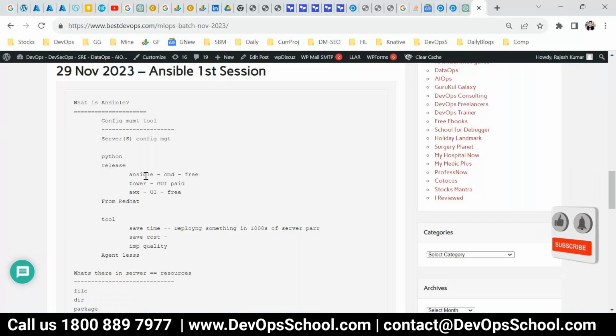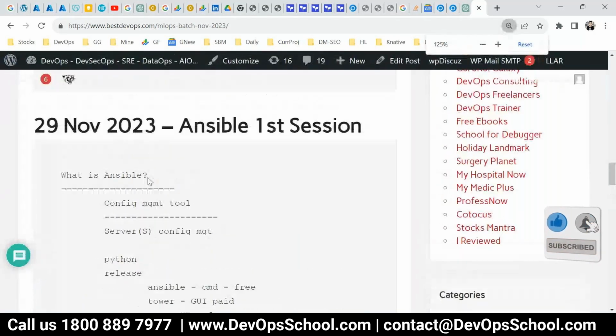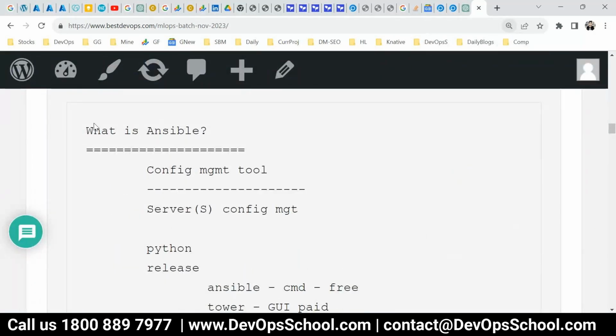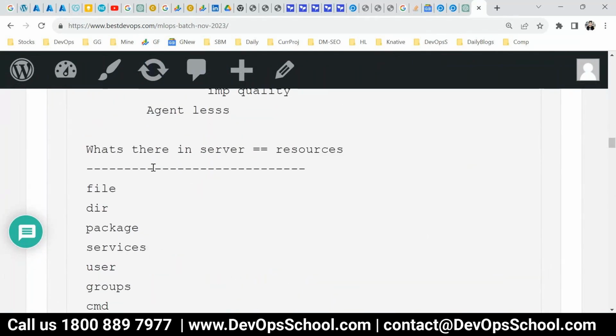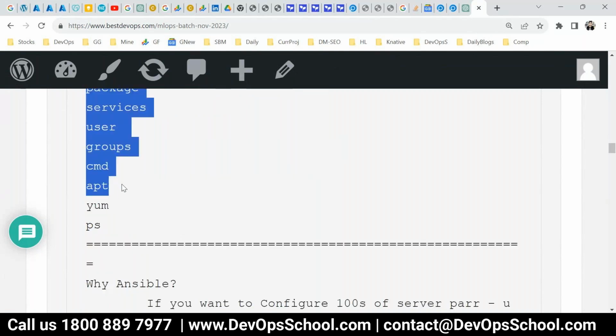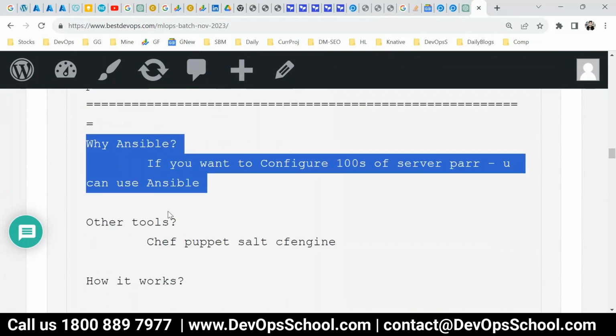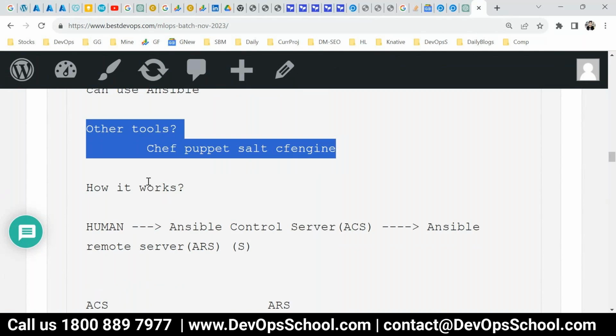career. Okay, so what we discussed last time: we discussed what is configuration, what is Ansible, and then we discussed why we need it, what are the resources we change, why Ansible, other tools, how it works.